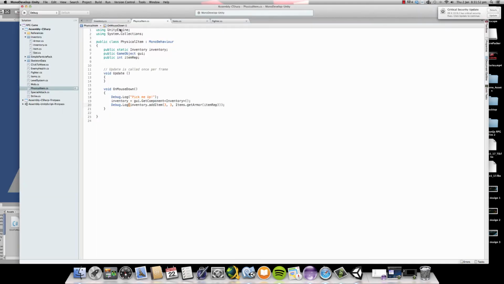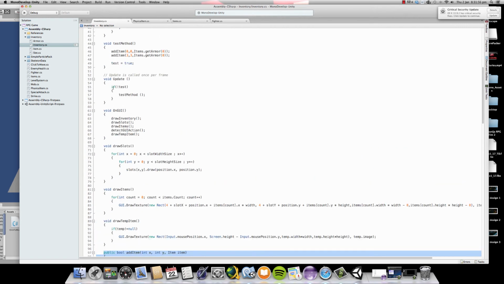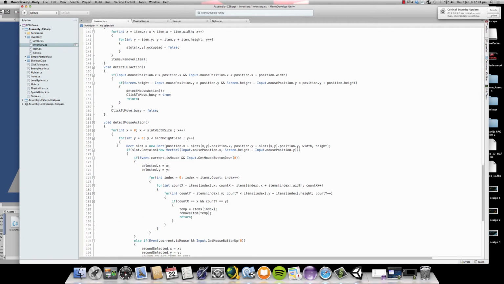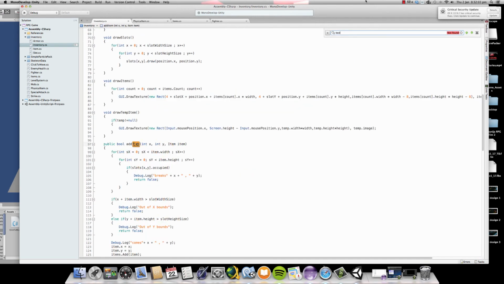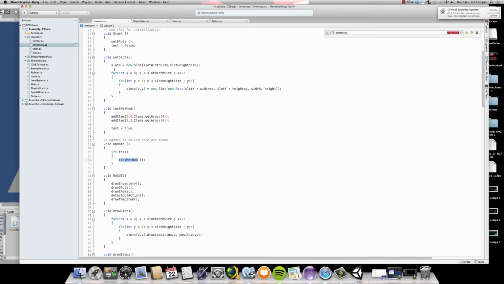Let's actually do one thing. Let's go to our inventory, and where you have the test method, where's the test method? Oh, there it is.